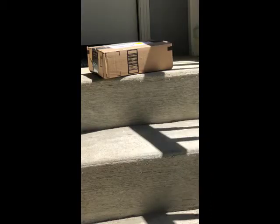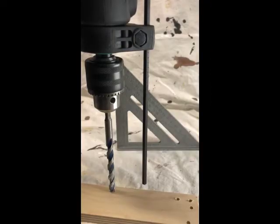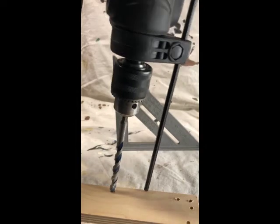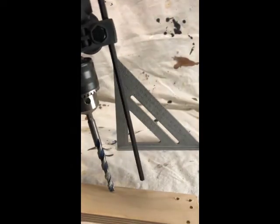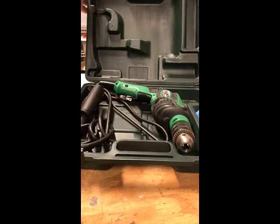I also didn't want to take the time to run to the hardware store or wait for a gizmo to get delivered. A drill press would have been great, but I don't have one. Rods that clamp onto drills are fine for rough work like drilling in concrete, but I don't trust them for precision work. All in all, my commercial options didn't look real promising.